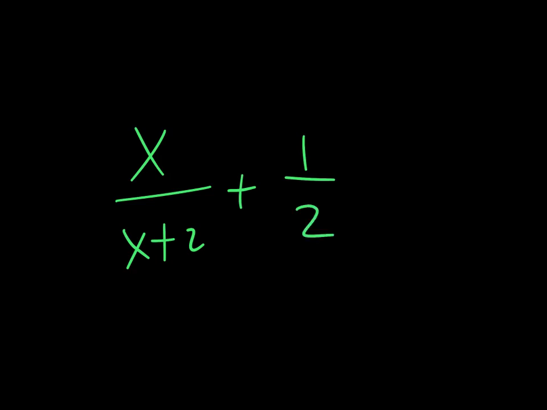I'm going to give you a typical question for today that reviews yesterday's stuff. If you had x over x plus 2 and you had to add 1 over 2, I tried to show you yesterday how you could not just add x to the top and the bottom. That is not legal. That would seem like it would give you a common denominator, but you're cheating because you can't add something to the top and the bottom of a fraction.